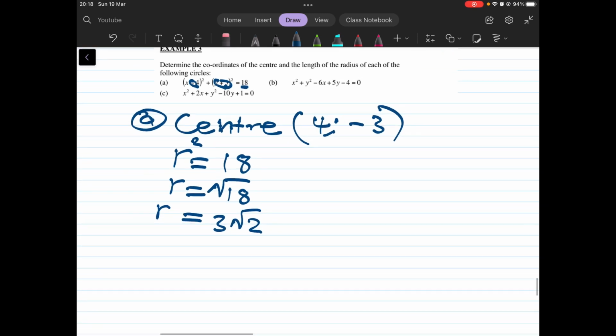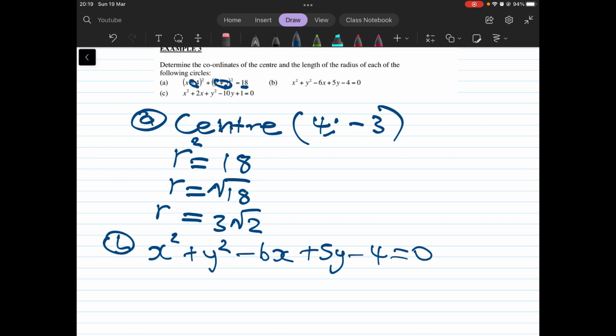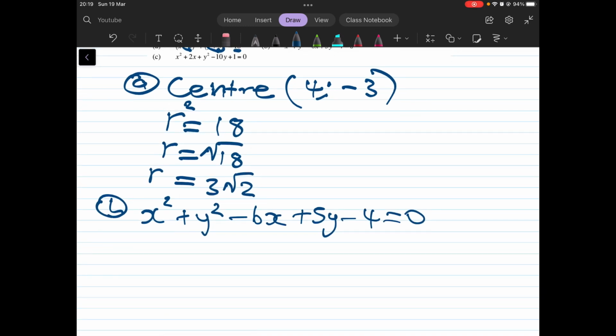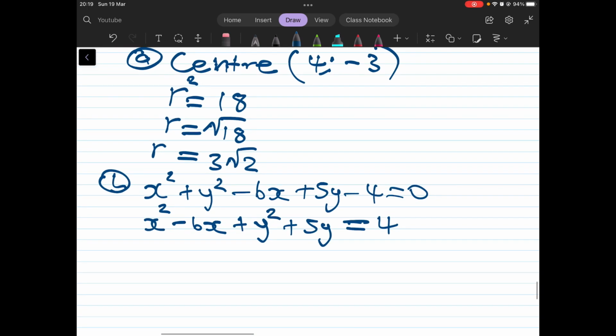That is your R. And then B, suppose you are given the equation in that format, x squared plus y squared minus 6x plus 5y minus 4 equals 0. You can see it's not in standard format, so we need to get it into the standard format. To do that, or standard form rather, I've been saying format all along, but some prefer to say standard form. So we just need to firstly group the like terms: x squared minus 6x plus y squared plus 5y equals 4, and then we move the constant to the right hand side, just like that. After that, what we need to do is to complete the square for x as well as for y.